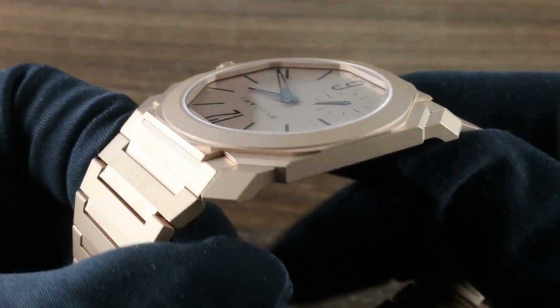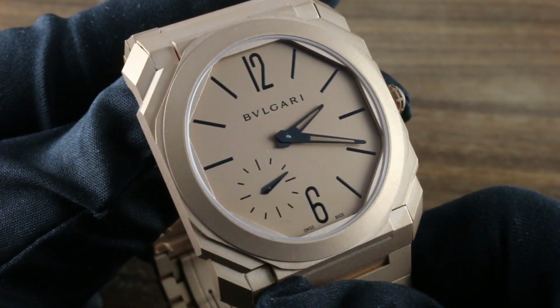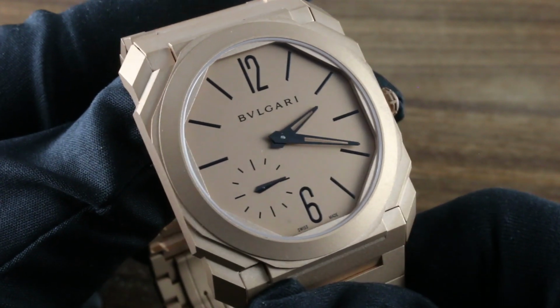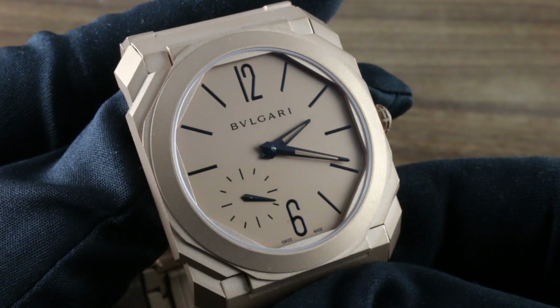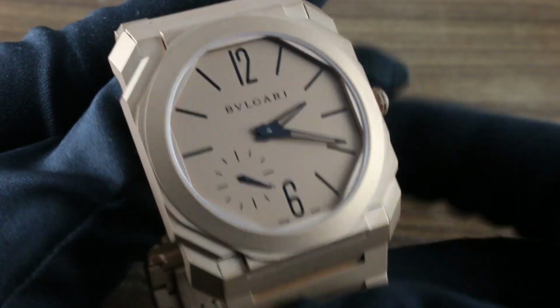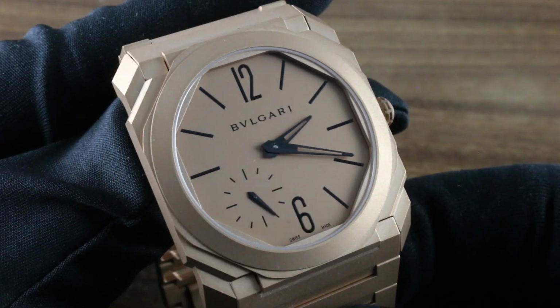Because of the delicate faceting and the highly specialized media blasted surface of this Bulgari Octo Finissimo, it is particularly important only to refinish with a Bulgari authorized service center, and only these centers are authorized to back all work and parts invested in a service with a Bulgari original factory service warranty.